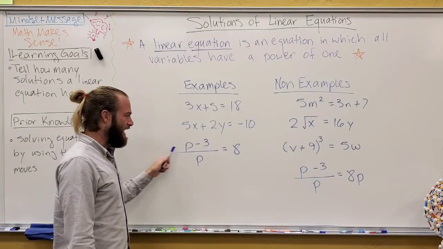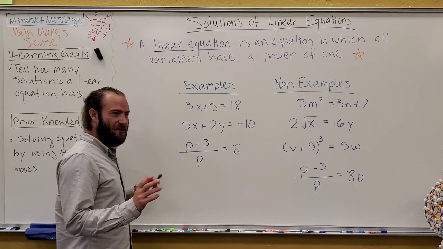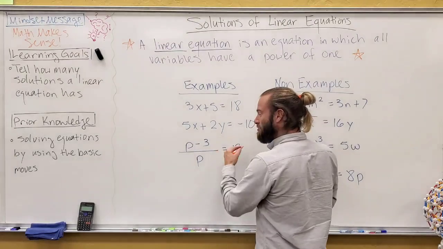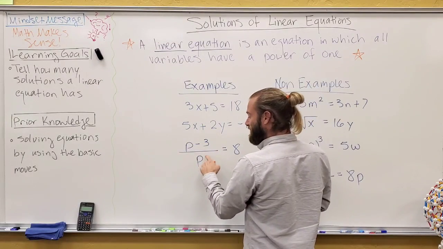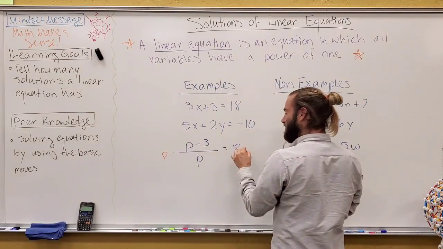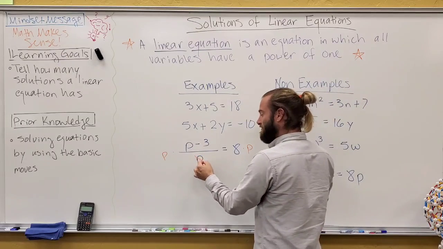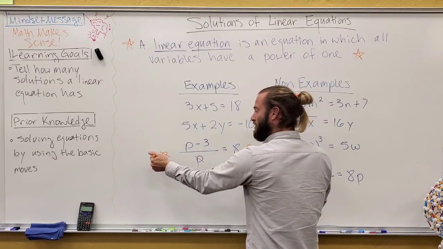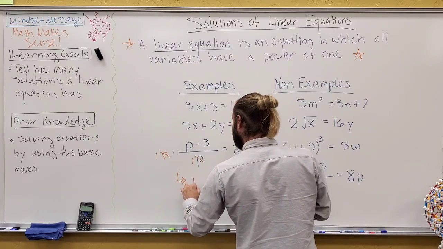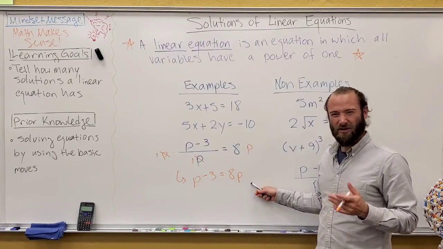This one's weird because it has one variable, but it has this division in it. Normally we don't really love to have division, and we actually would typically use a basic move to rewrite this one. This is dividing by p, so I'm going to undo that and multiply by p, but if I do it over here, I'm going to need to do it over there, right? Since this is dividing and multiplying, they cancel out. You could also think of it as 1 over 1. Then this equation turns into p minus 3 equals 8p. And we like that version better.